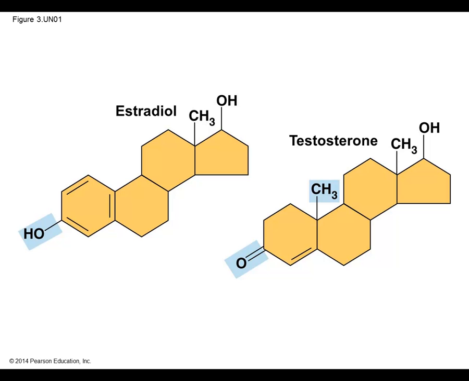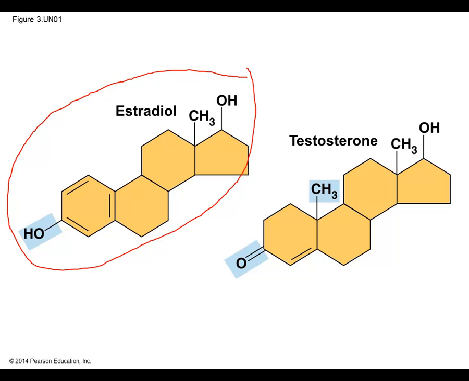So chemical groups can contribute to the function of molecules by affecting the molecules' shape. In this case, the female sex hormone estradiol has attached chemical groups that are different from the male sex hormone. So you can see, shaded in blue, you've got differences here. Hydroxyl in estradiol in the same position, you have a double bonded carbonyl group, double bonded oxygen, and a methyl group for testosterone.